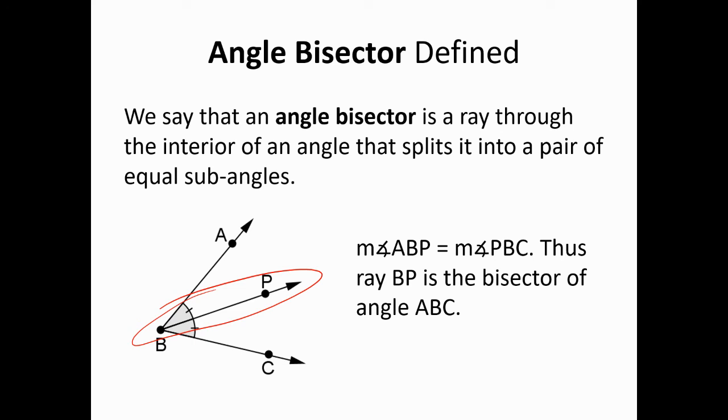So be careful about what you need to bisect a segment and what you need to bisect an angle. What bisects a segment is a point placed in the segment's interior so that you then get two sub-segments equal in length. On the other hand, what it takes to bisect an angle is a ray. You place the ray in the interior of the angle from its vertex so that you end up with two equal sub-angles.